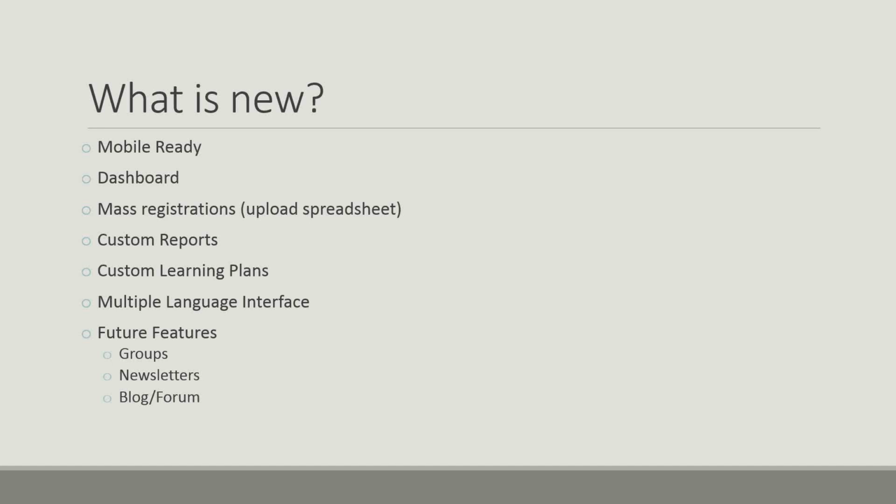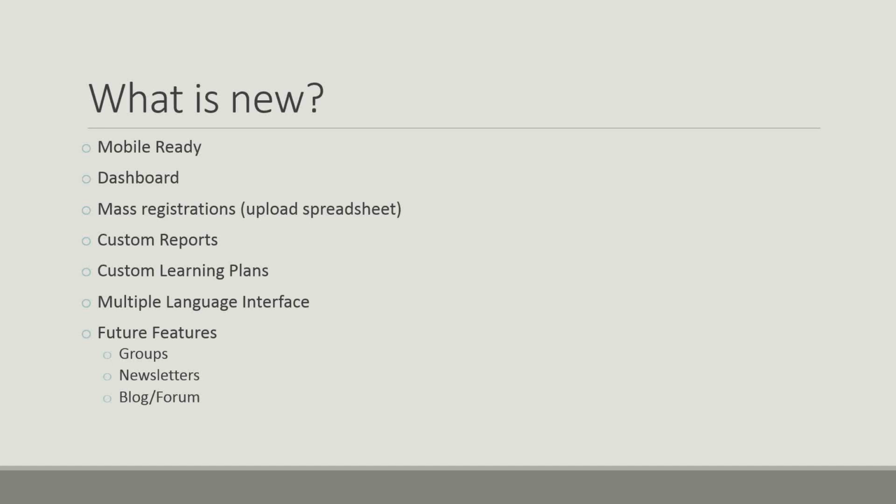We have a dashboard, so now the stores don't have to really run a report to get a snapshot of the training that's going on in their store. So that's kind of an infographic page where you have charts, you have information on when people are registering, what's the most popular course, how many courses, how many sessions you have had in your group for this week. All that data is going to be all just laid out in one page.